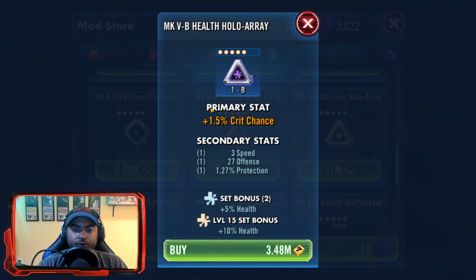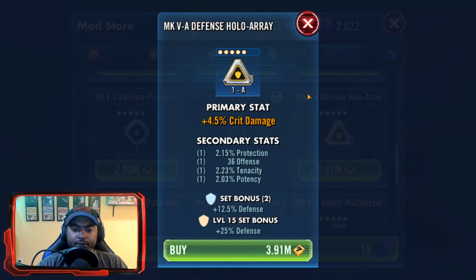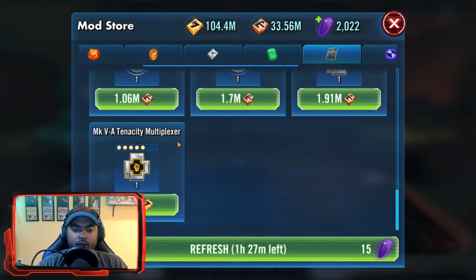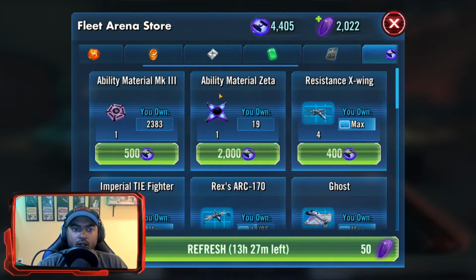Okay, here we go. So this is a crit chance arrow, not bad. It's got speed though and offense, so I'm going to buy that. Defensive mod with crit damage, nope, not going to be good. Nothing else really here. Tenacity, no. That's tenacity and tenacity. I would have bought that one.